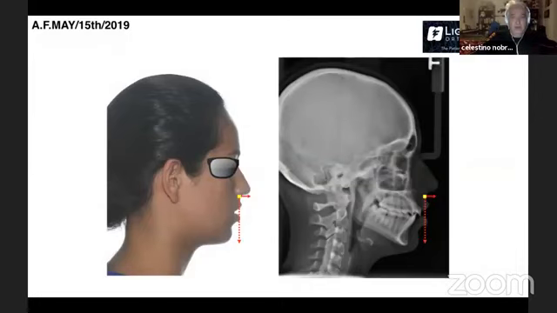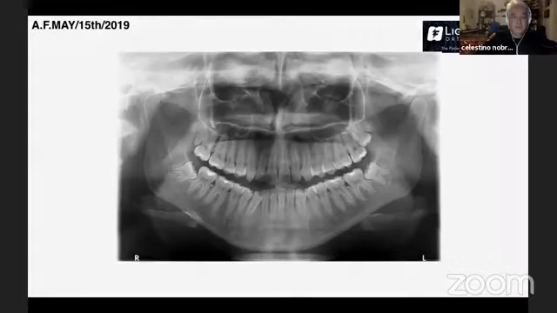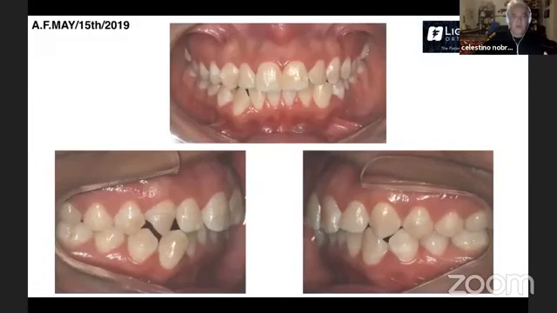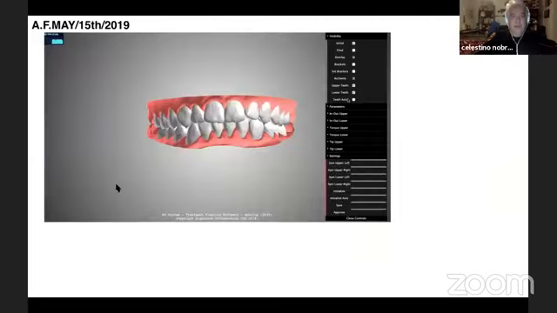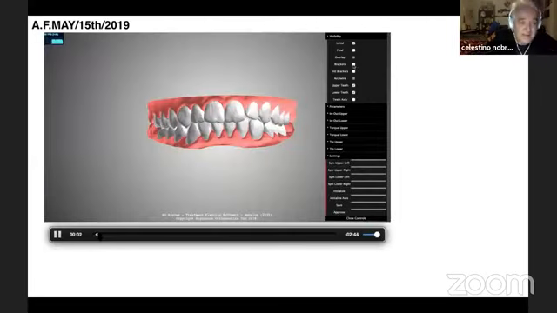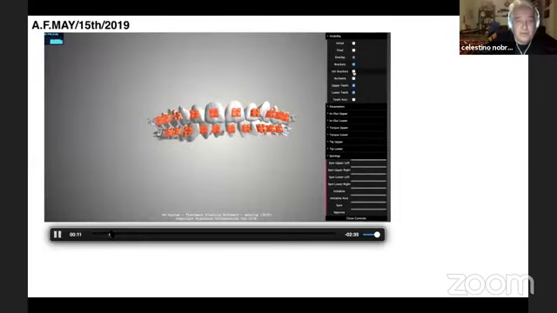Let me show you this case. It's a very simple case. It's a dental malocclusion, a patient from Brazil. Of course, this patient could be treated by any bracket. This patient could be treated by aligners, of course, but this is just to prove the concept. Take a look. This is the initial malocclusion, and this is what we had. So this is what I programmed for her.